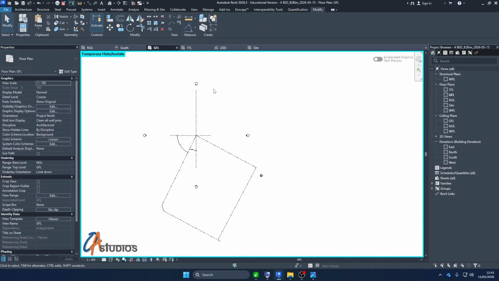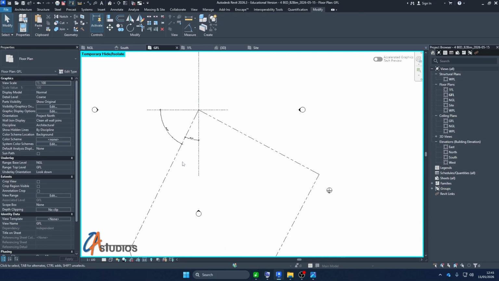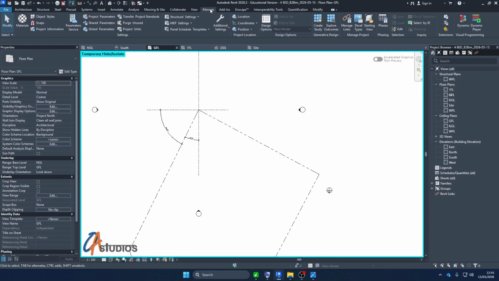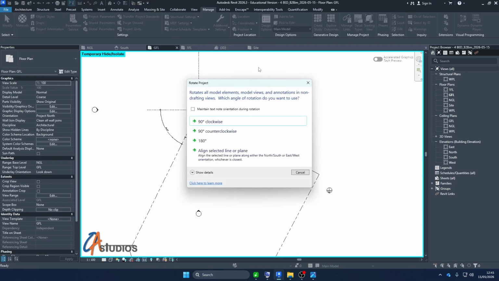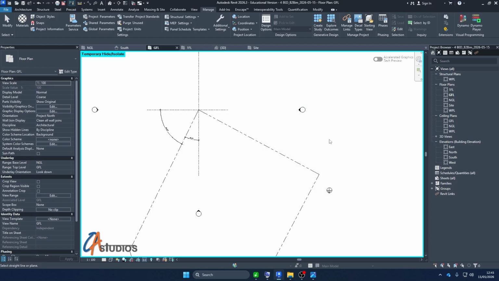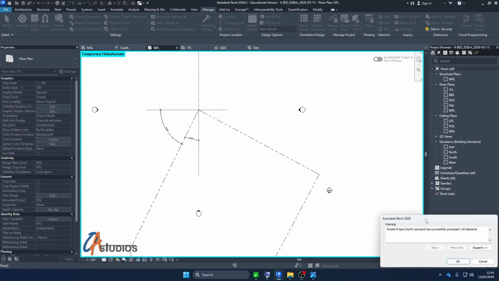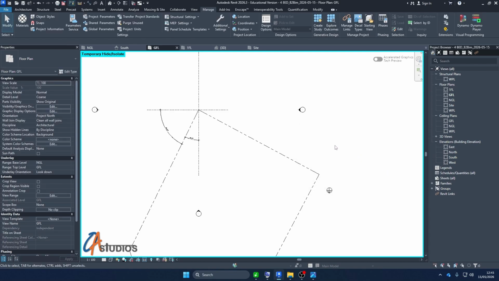And so what that tool does is it aligns this line to whichever axis it is closer to. If it's closer to the horizontal, it will align this to the horizontal line. If it's closer to the vertical, it will align this to the vertical line. Alright, I hope that's clear. So if we come to manage positions, rotate, and I'll click align to selected, it will now tell you pick which line you want to align it to, and I'll pick this, and okay.